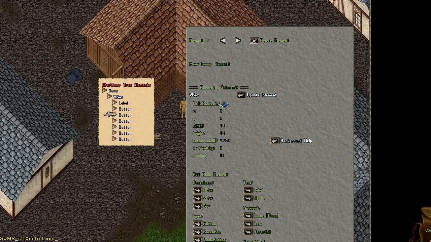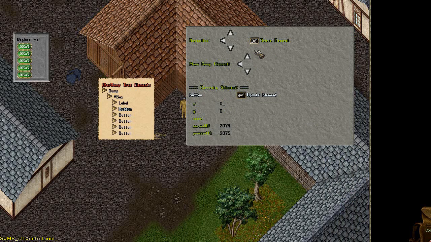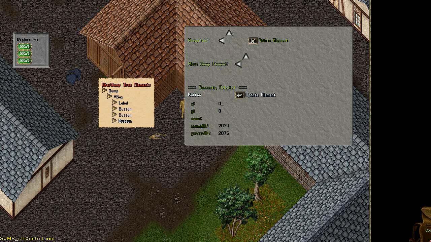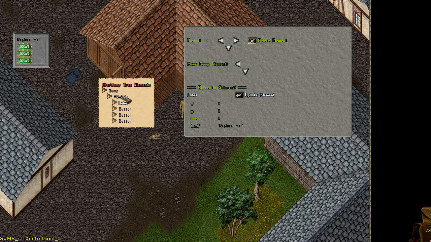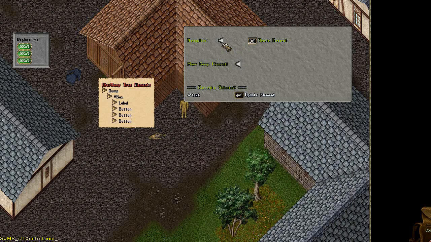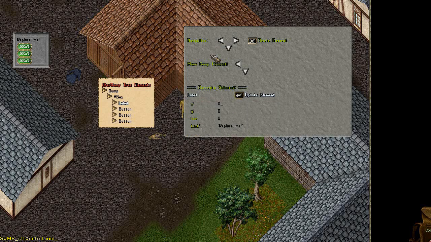So now I can select this button and delete it, and delete it, and delete it. You can navigate through these arrows as well. You can see how up and down moves across siblings. If there is no arrow there, then it means I can't navigate up because there is no sibling above it. You can move it up. If it has a child node, so it's written in XML, there's a text node on this one. You can't actually change anything about that. You change it through this text element here.